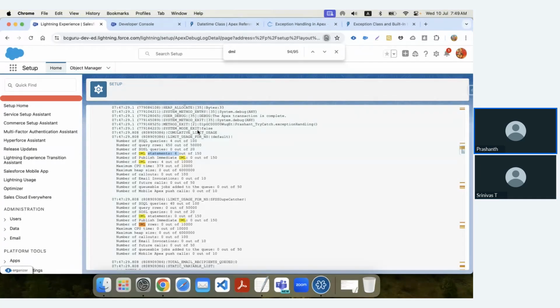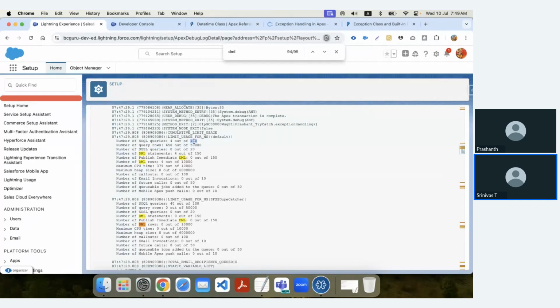DML governor limit exception. So Salesforce has governor limits. Only these many things you can do in a single transaction. Yes, 150 DML statements only you can write, not more than that. And 100 SQL queries you can write, not more than that. And in one transaction, 50,000 records only can be processed at a time.